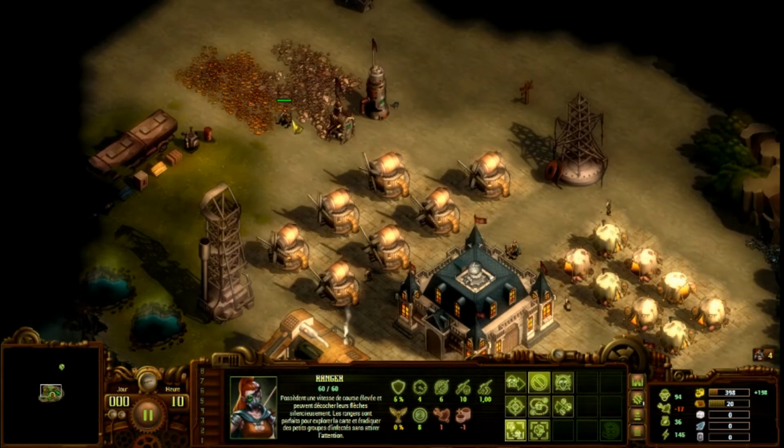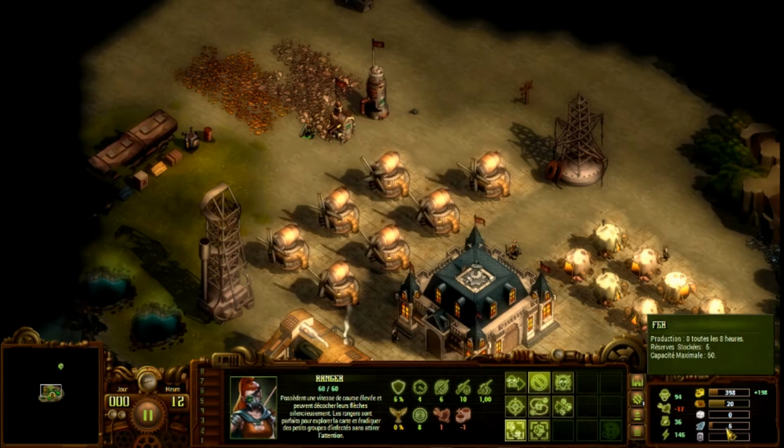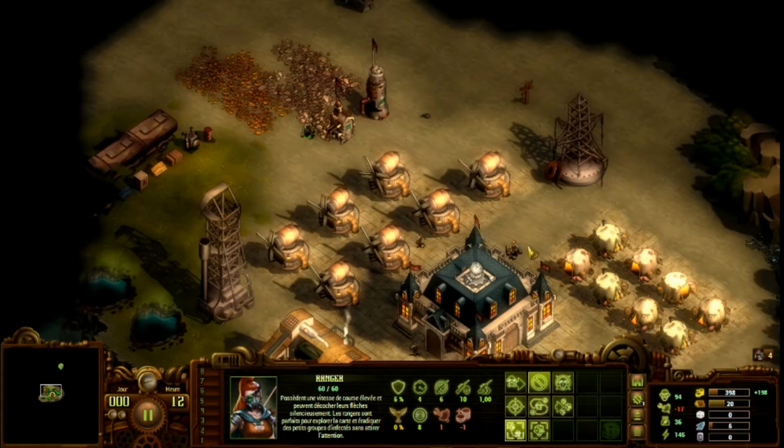Also here with the console, I said that I want to give 5 iron once the player right clicks on it with a unit which is close to the console. So let's try it. Okay, as you can see here I have 5 iron. If I click on it again, I have 10, 15, 20, 25, extra.